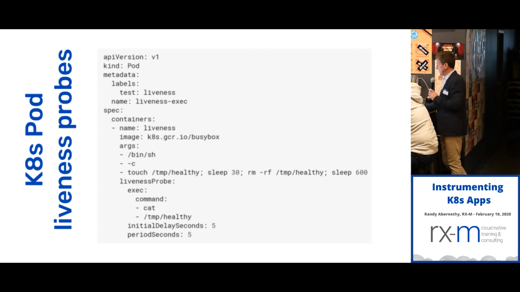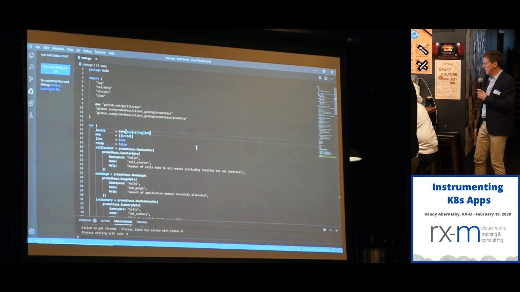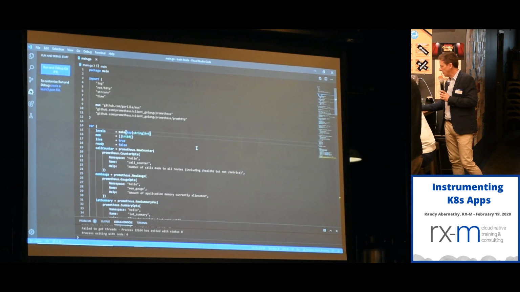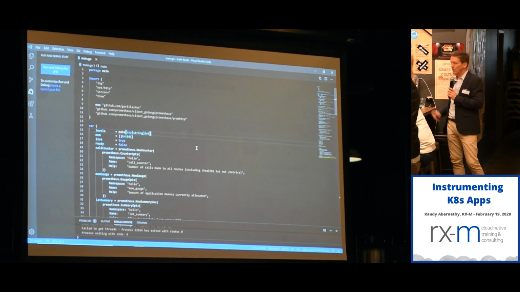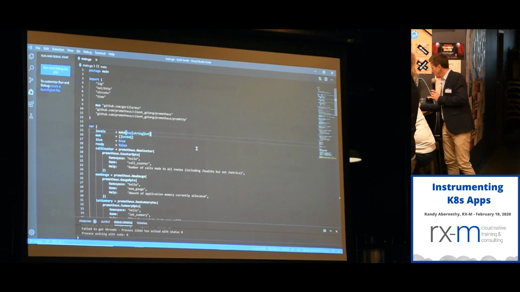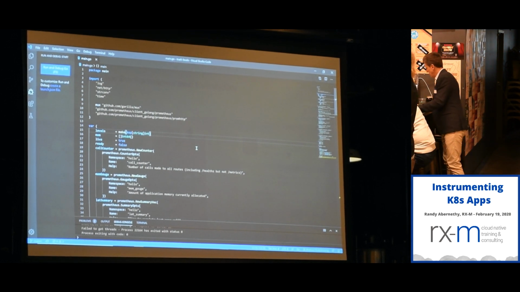So what I'm going to do is give you an example of a liveness probe, and I've got a little SSH session set up here. And maybe before I actually jump in, let me walk you through the code a little bit. Okay, so this is the service that we're going to play with, and it's just a really simple service written in Go. And you can't see that at all. I'm going to see if I can make that a little bigger. Let me set the mic down.